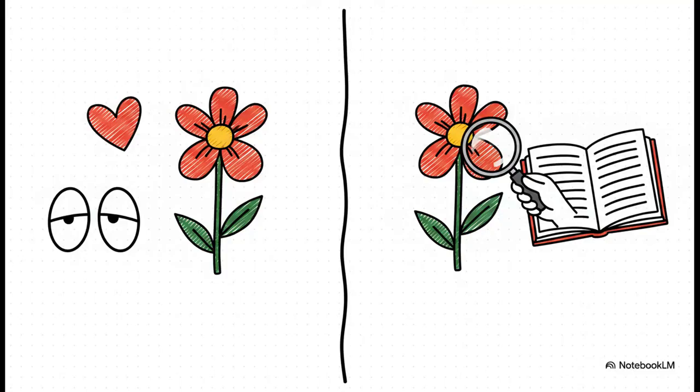To really grasp this, we have to contrast it with something similar. Imagine you're walking in a garden and you spot a bright yellow flower. If you simply say, "Wow, what a pretty flower," and move on, that's just observation. You're literally just noticing it. But if you stop, pull out a botanical guide, closely look at the petals, and determine that it is a specific type of daisy, that requires active effort. That is identification. See, observation is passive noticing, but identification, that's active solving.